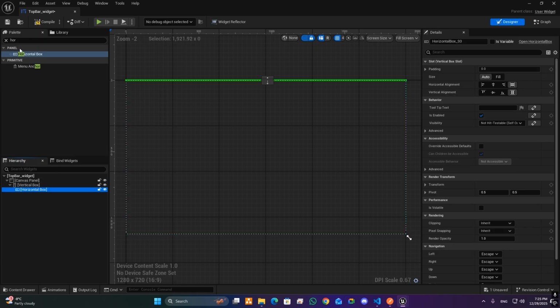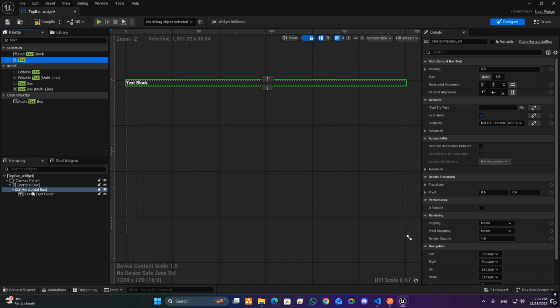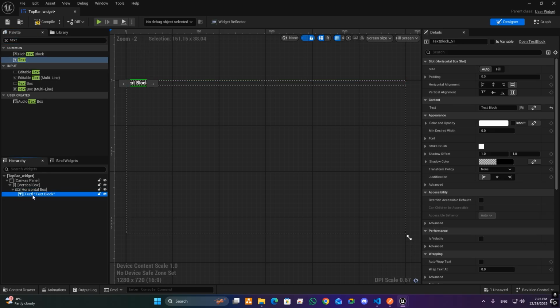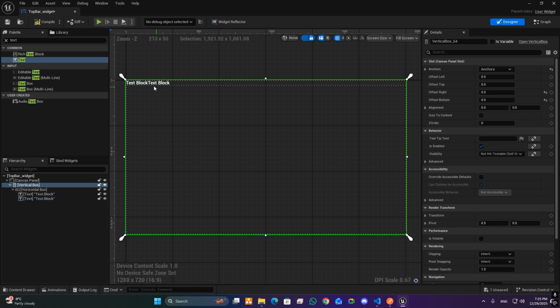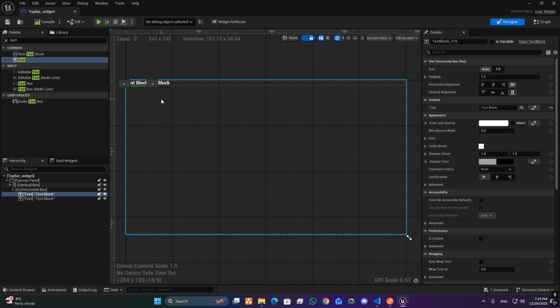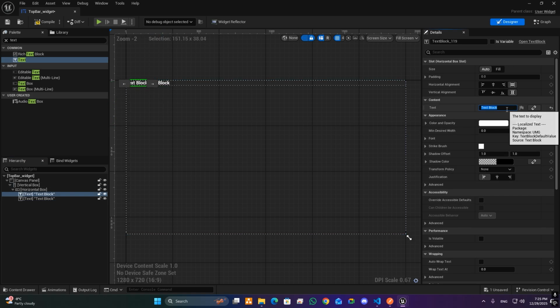Then let's add text. This is the first text we want to add. And let's add another text also inside the horizontal box, so we have two texts here. The first text, let's name it name, and here just delete the empty thing.